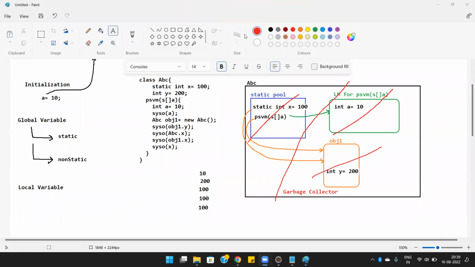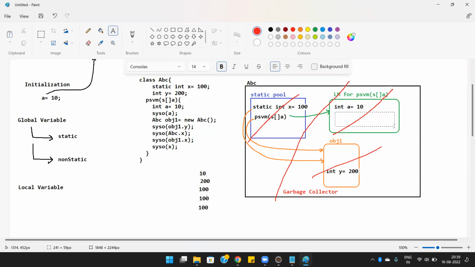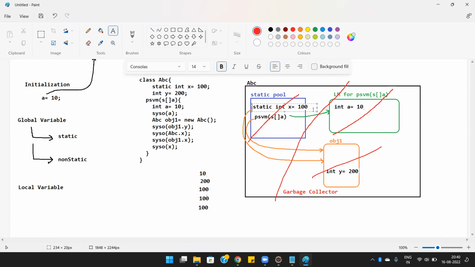Yes. In the local memory, also we have a reference of static pool, right? Correct. Because the main function started to execute from the static pool. So that's why it checks in the main function. If I'm referring with the help of a variable name, the variable will be searched here. If the variable is not present, then it will go to the static pool. The same copy of the reference will be available in the object one also, right? So the reference copy, yes. The same copy is repeating in local memory and in the object memory, correct?